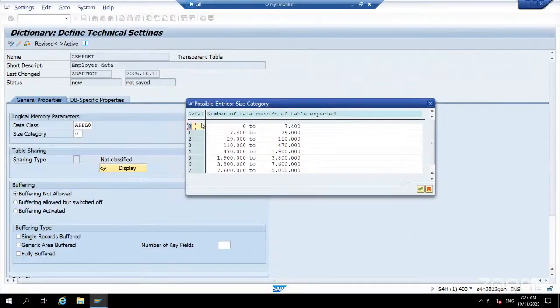For customizing data, customizing tables, for example. Again, tables are of three types: customizing tables to store customizing data, master data tables to store master data, and transaction data tables to store transaction data. We can choose based on that also. Customizing data is generally very little. The meaning of customizing data is high-level data like company code, plant, storage location, company information. It is very basic, limited data. That is called customizing data. Got the point, right? Clear?